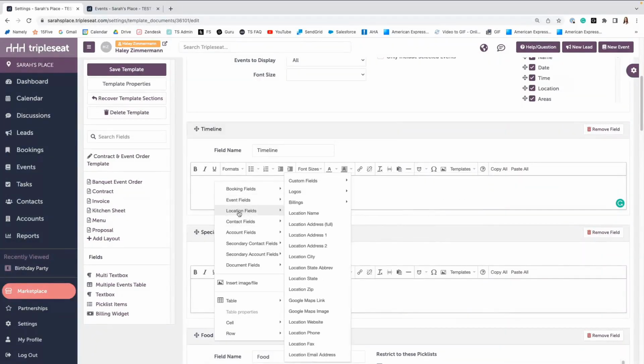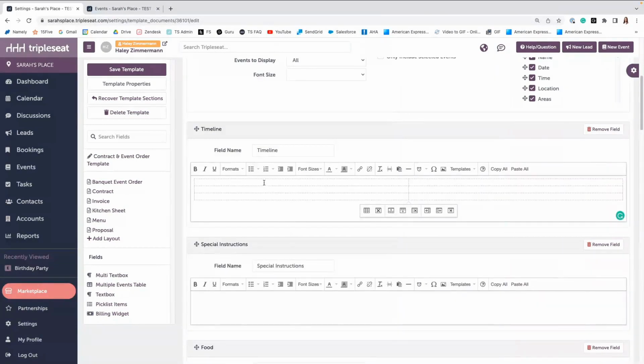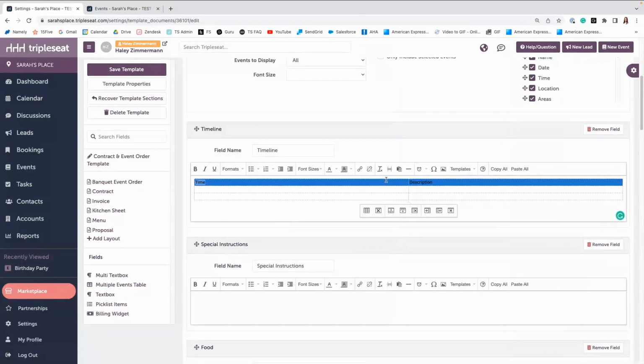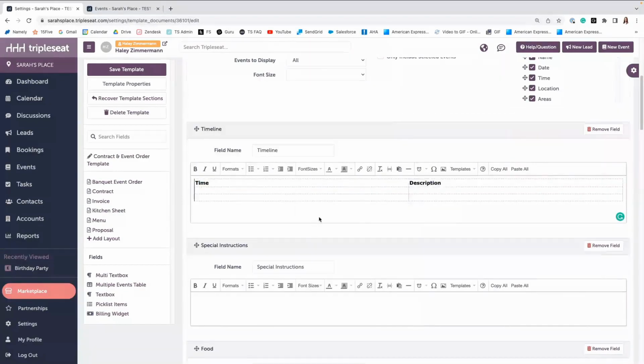But going back over to our menu, building out that table, we'll come down here, choose the size, enter in some titles. And now we kind of want to spruce it up a little bit design-wise. So we'll want to maybe make this bolder, a little bit bigger.